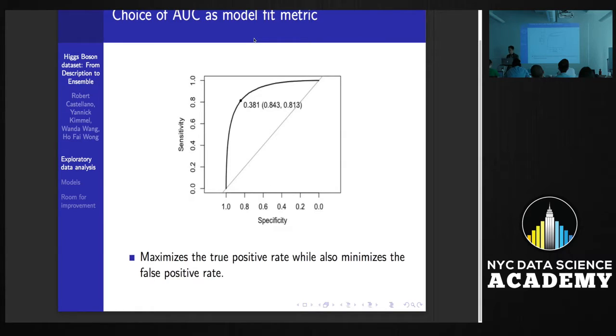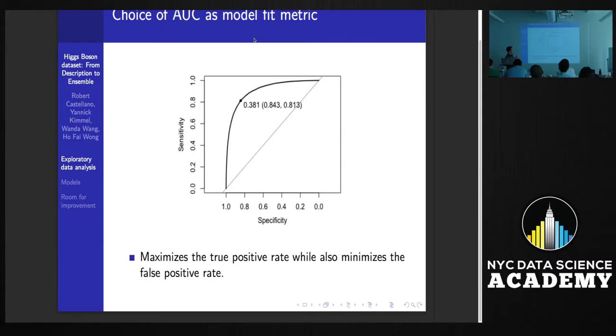But we did some more research, and it seems like the AMS isn't very stable. When we tried running a couple of simulations, using different seeds and taking different samples, it didn't seem very stable. So we opted instead to use the AUC. We also looked at the AMS, but we primarily looked at the AUC to compare different models.